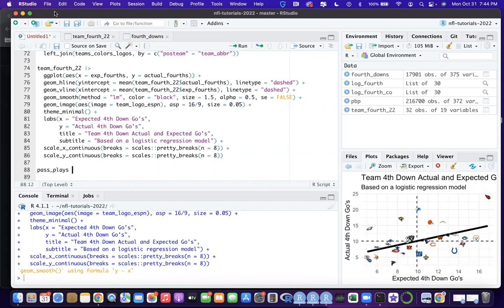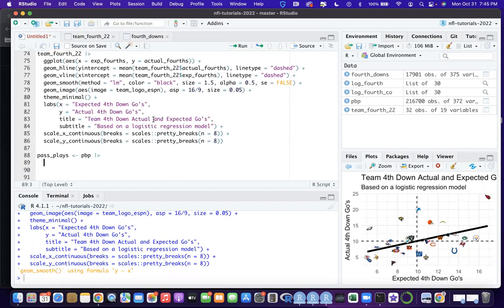So we want to predict a quarterback's air yards based on kind of similar variables that we just used to predict a team going for it on fourth down. So we want to take our play-by-play data set, and we just want passes for this one, right? And then we also want to get rid of plays where there's no air yards, so if they took a sack or if there was a penalty. If there was no down listed, like if it was special teams or something like that. If there's no win probability listed, we need to get rid of that as well, because that's a variable that we're going to be using.